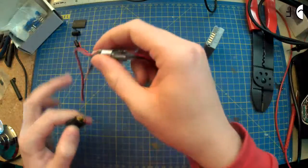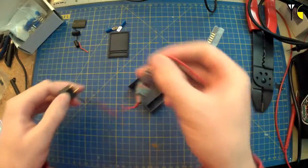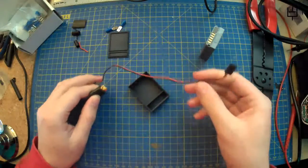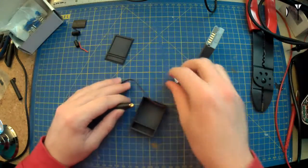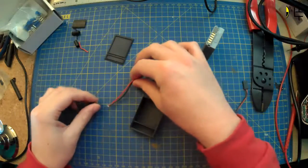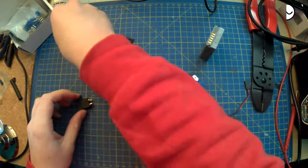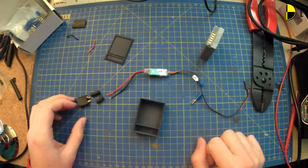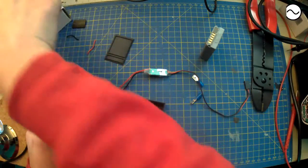So what have we got? Input and output. Well, presumably that's the output because that's got the servo lead on it, so that's what we want to connect to the spade connectors. We've got that bit which we want to have as the input, so we want that to come through there. With those bits, we want a couple of bits of heat shrink on there, and that seems pretty straightforward.